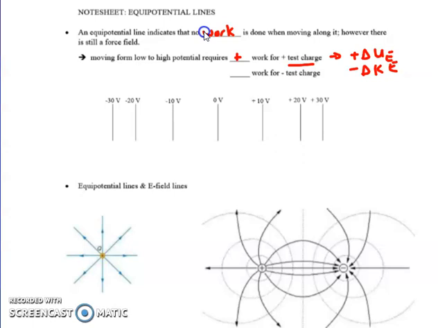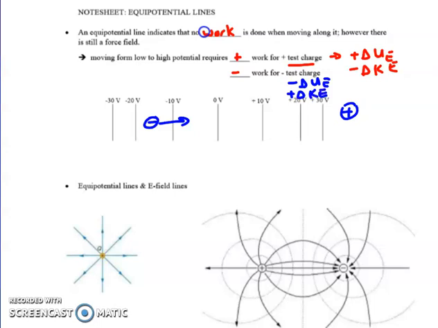So the reverse is true if we have a negative test charge. You do negative work. So having a negative charge move in this direction, it does it spontaneously. It wants to go towards the high potential because somewhere in this region is a positive charge that's attracting it. And so in this case, the negative work means we're losing electric potential energy, and you're gaining kinetic energy. I'll do this in blue. There's a loss in electric potential and a gain in kinetic.